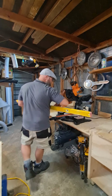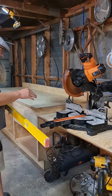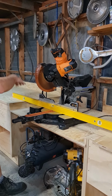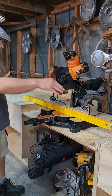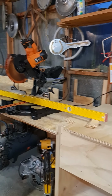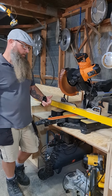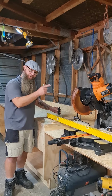But so when I was setting up, obviously I want to recess the miter saw so that it's at the same height as the bench top. You do that so that when you finish a cut, your pieces aren't falling away. You definitely don't want the bench top too high, because if the bench top's too high, you make the cut and everything collapses in onto the blade, and it binds the blade and throws the saw at you, which can probably cause you to lose a finger like my old man did yesterday using one of these.